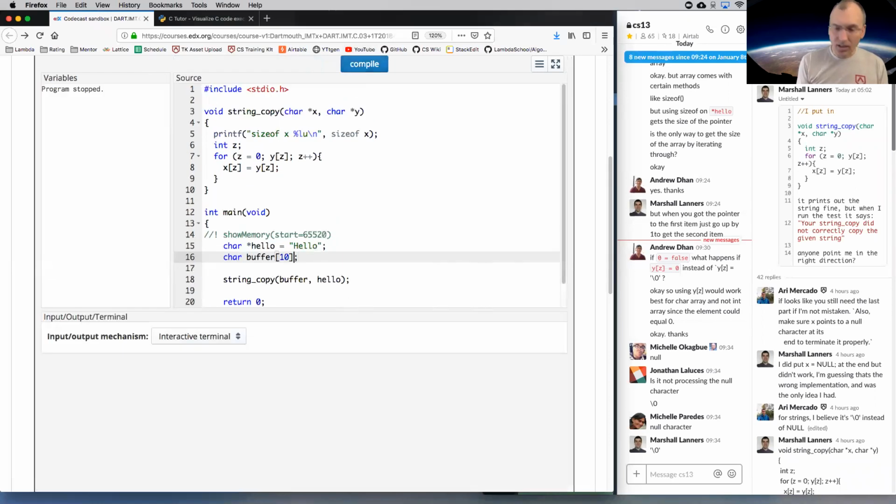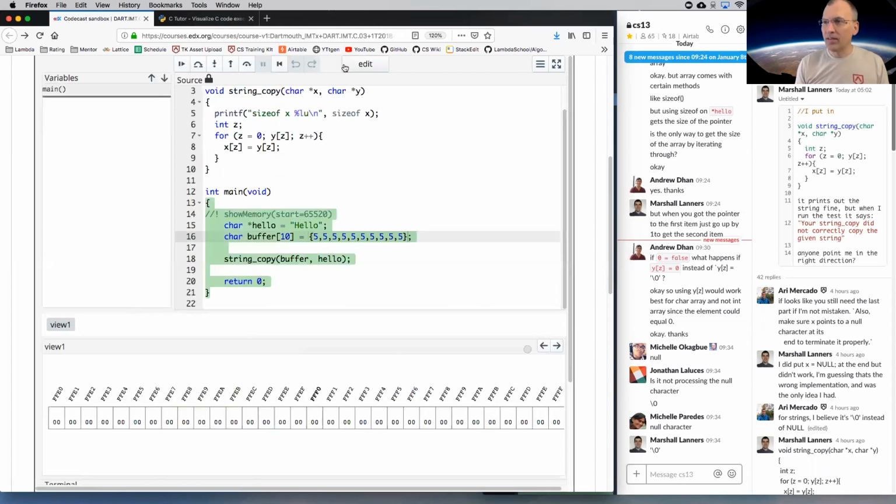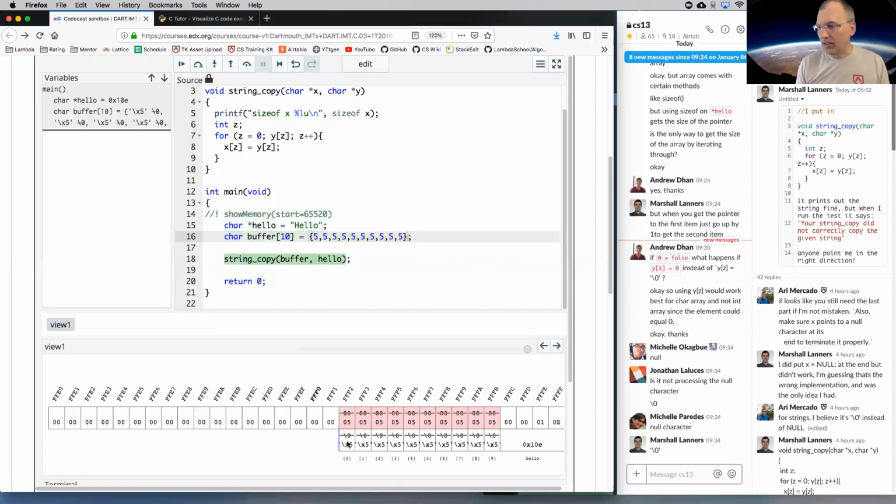Let's do a quick change to this code where we actually initialize the array to have a value in it. So I'm going to initialize this to be, I don't know, let's make it a bunch of 5s. There we go. So now the array will have a bunch of 5s in it. And we'll step through. We see them all here.